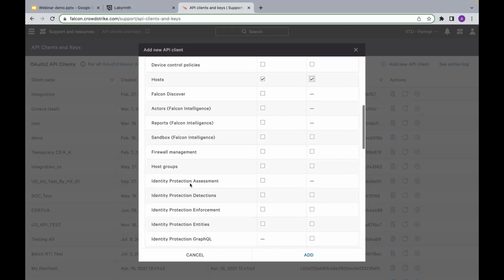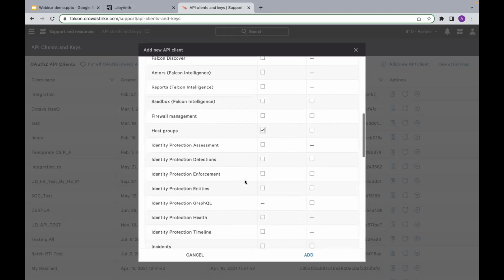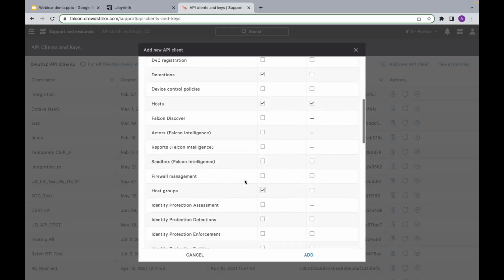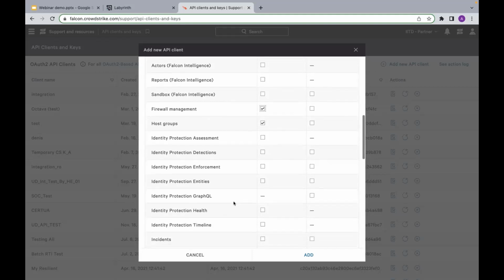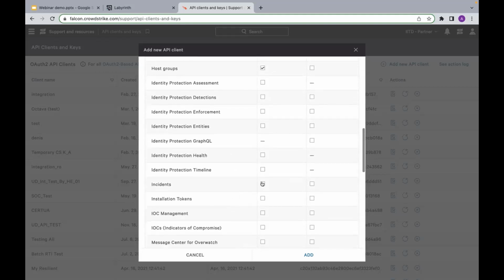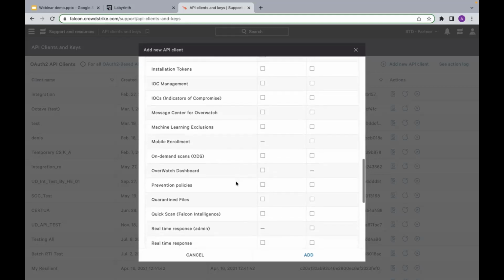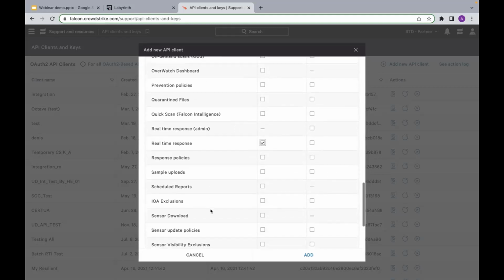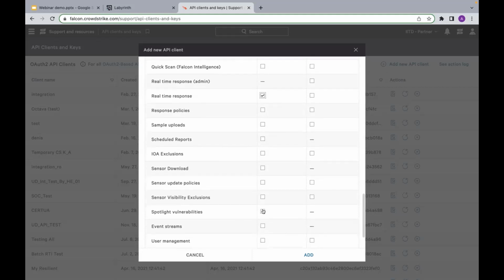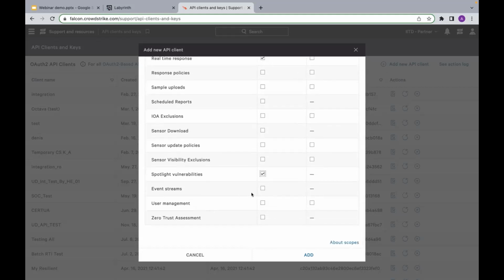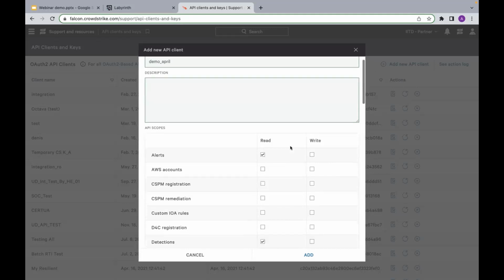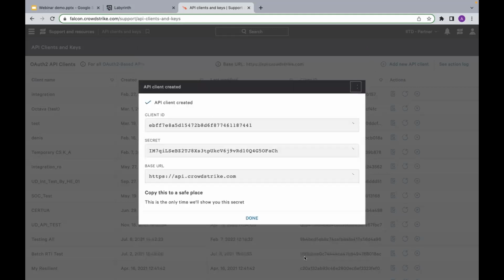Next we need host groups for read, firewall management, incidents, also real-time response, some Spotlight vulnerabilities, and of course event streams. All of this data is needed to enrich our alerts with additional data that our CrowdStrike has. So everything seems fine. Click on Add.